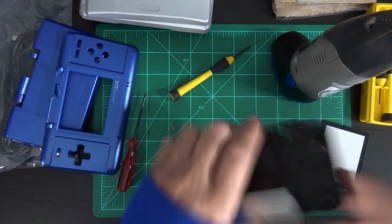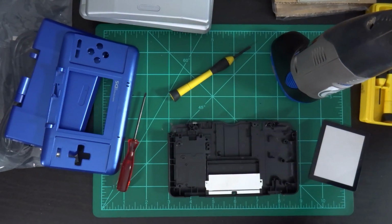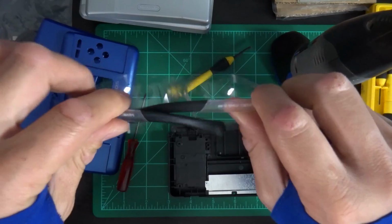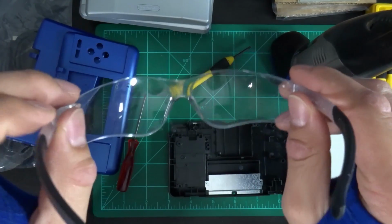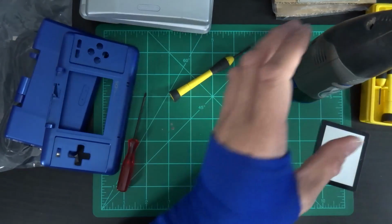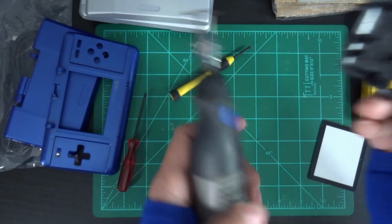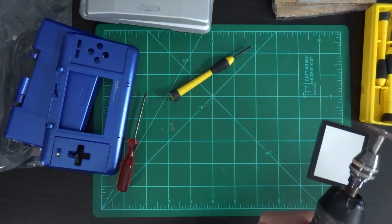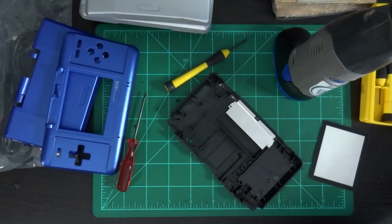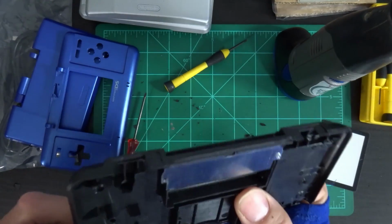All right, oops. Almost forgot one of the most important things when you're using a Dremel. Make sure you use your safety glasses. If you don't think you need them, wear them anyway. I can tell you from personal experience, it's not too good to get a chunk of plastic in your eye. Just going to clean it up a little bit here.